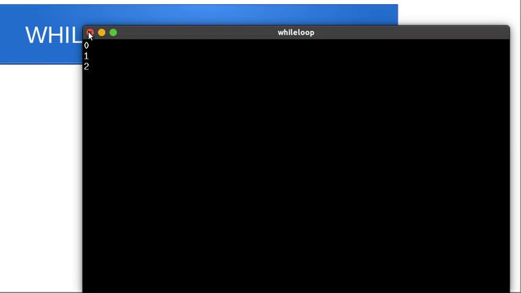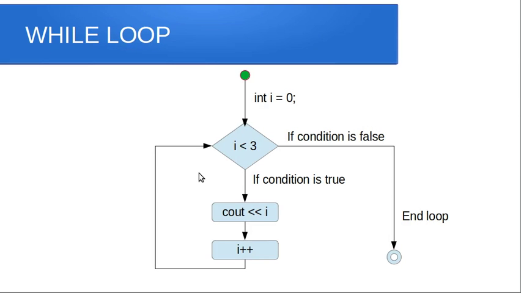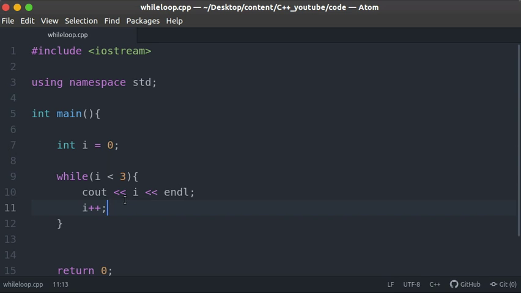So this is what loops can be used for. I hope you get the basic idea of what a loop is. As long as the condition is true, the code inside of the while loop block will continuously get executed. That's basically what a loop is all about. So let's go ahead and actually increase our knowledge on this.